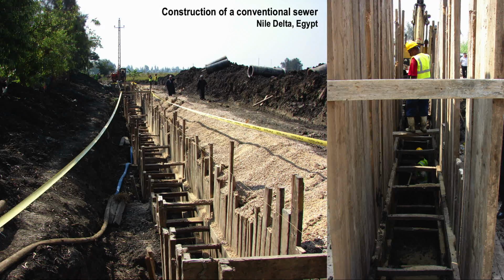Conventional sewers involve less maintenance than the other systems, but are very expensive and require major works, like shown here in Egypt. Their costs can often reach more than 60% of the cost of the entire sanitation system, the treatment plant included. Operation costs may be high as well, depending on the pumping requirements. For this reason, it is often a too expensive and capital-intensive option for low-income contexts.